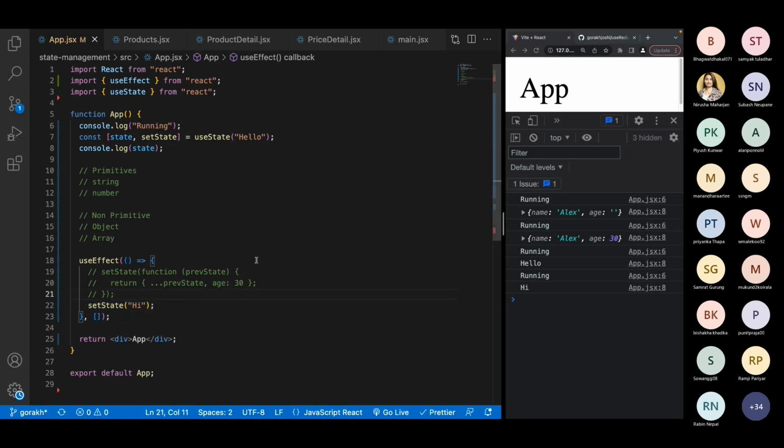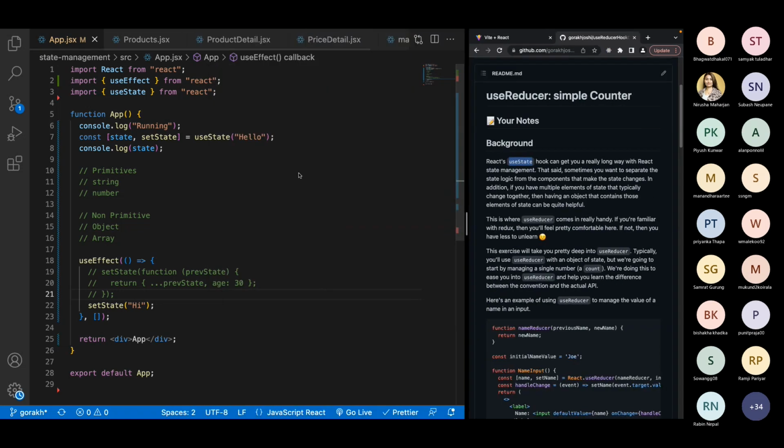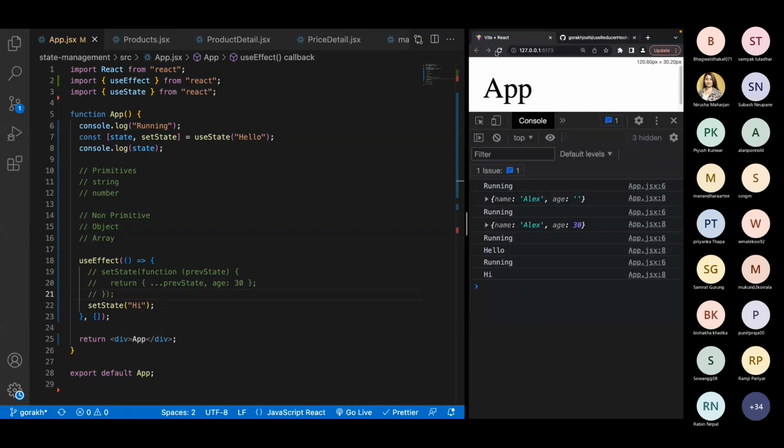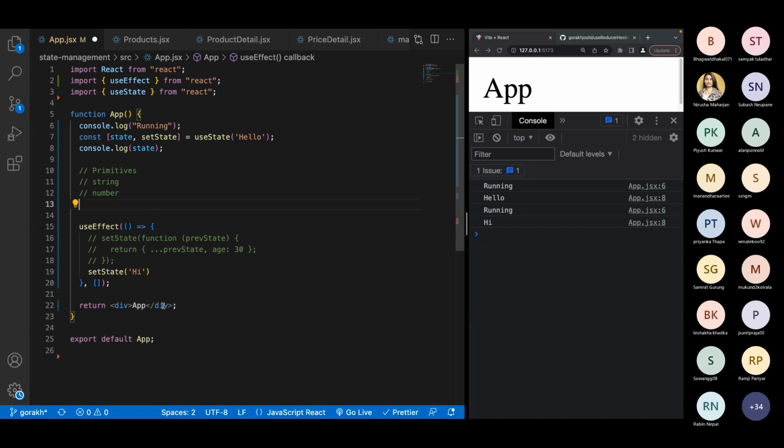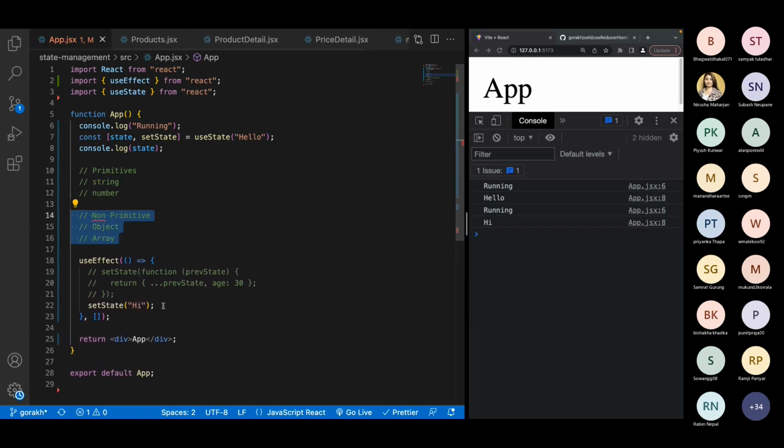Let's do our useEffect things then. We are trying to explore something here actually. Oh, one thing I missed is that we are also changing multiple states here. Like previously with primitive values, let me go back once again. I need to have this state.